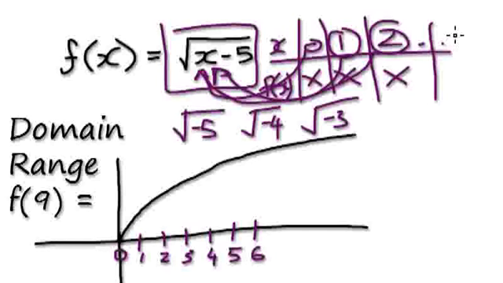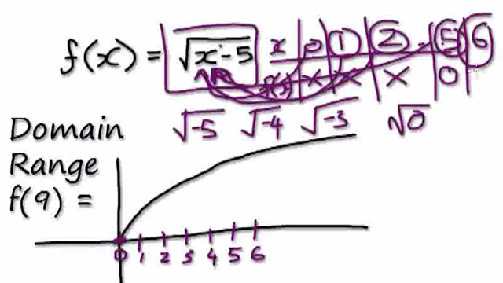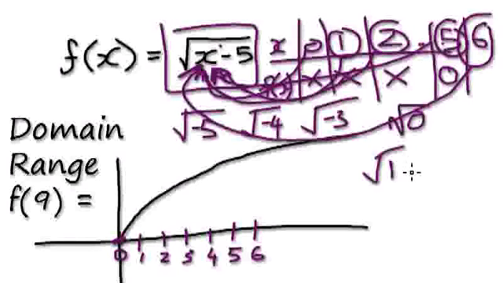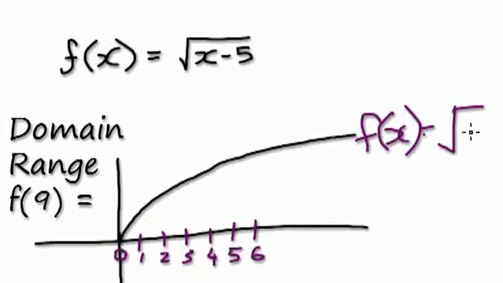It starts to work when you get to 5. When you put 5 into here, this is like you trying to square root 0, so this here will be 0. You see, it starts working again when you get to 5 or above. So now 6. When you put 6 into this, 6 take away 5 is like you square rooting 1. You see, it repeats itself, and it turns out to be like this. At the moment, this is f of x equals root of x. This is what you've got so far.